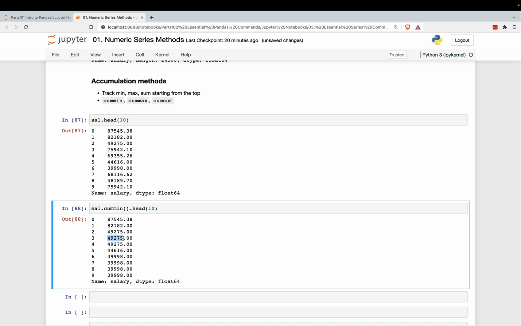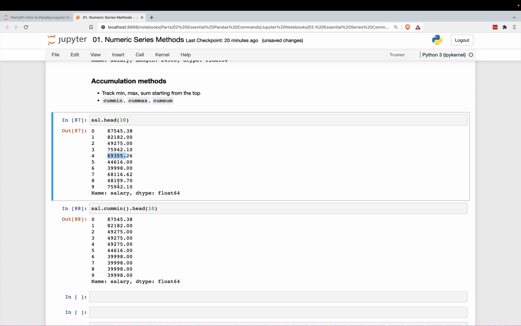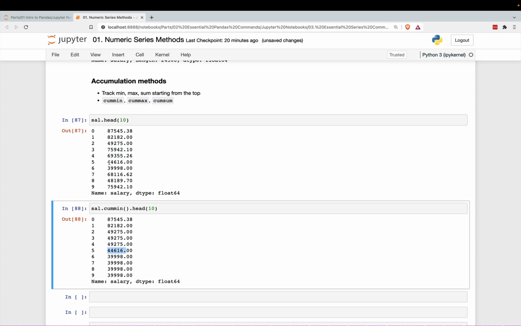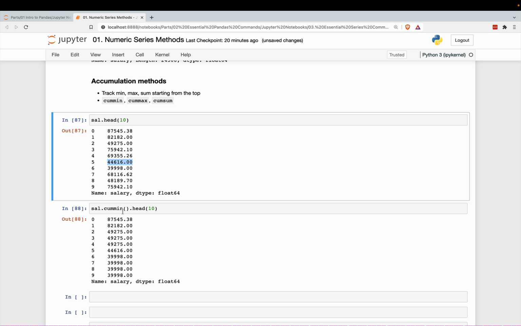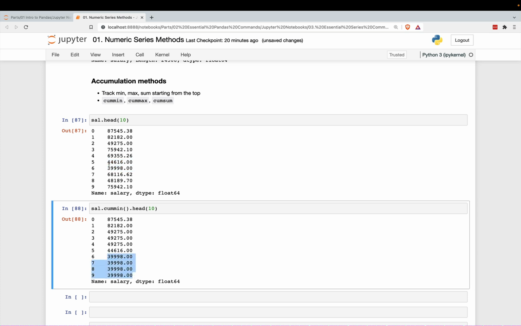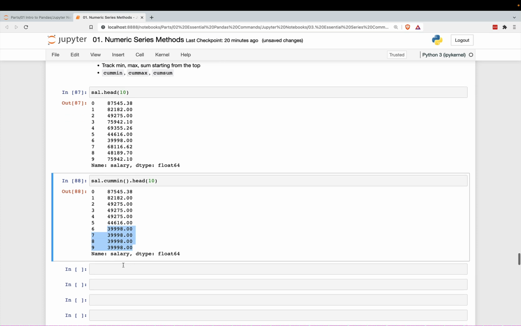So 49K is still the lowest, until we get down here to 44.6. Then that is the new low. So it's pretty cool. It's the cumulative minimum. Whatever spot you're at, that will be the current minimum. And then it gets to 39.9, and that remains the minimum for the rest of the top 10. Of course, it goes all the way down to the end, but I'm just showing the first 10 values.